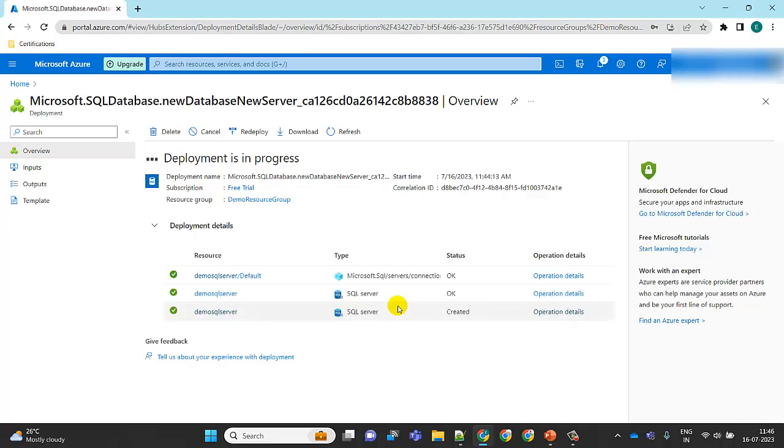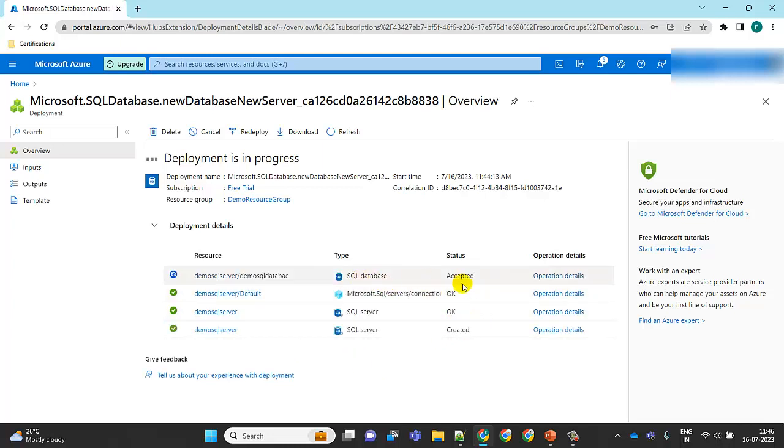Okay, you can see SQL server is created. Now the database name is accepted, which means these things are done, created. It has accepted the database name and started creating a demo SQL database there.